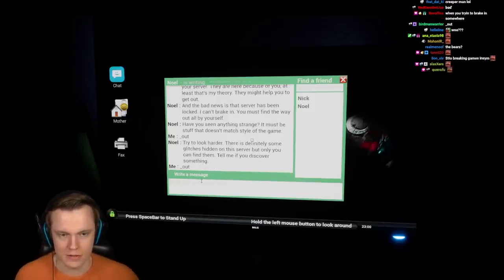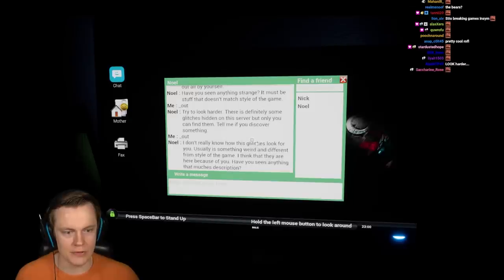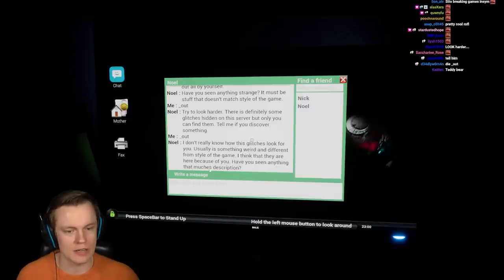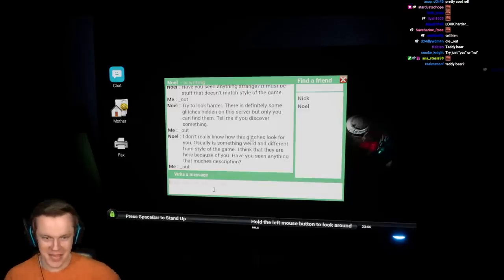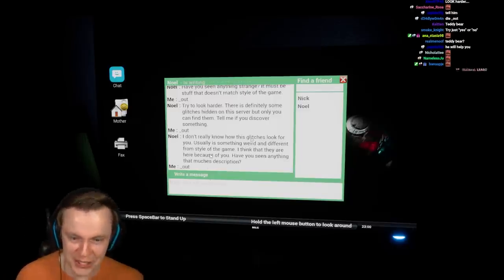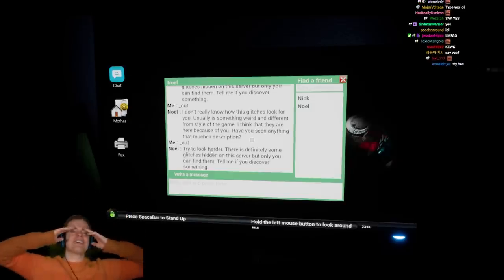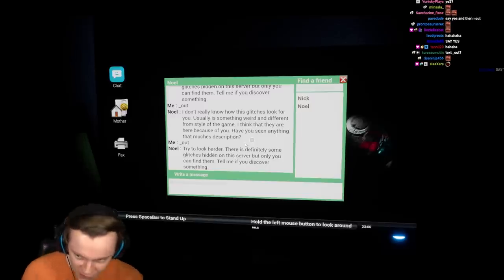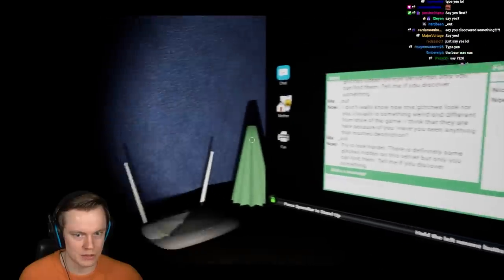Oh, he's writing. I don't really know how these glitches look for you. Usually it's something weird and different from the style of the game. I think that they are here because of you. Have you seen anything like that? Yes! Out! Talk to me! Try to look harder! There's definitely some glitches in the server, but only you can find them. Okay, maybe not. Hold left mouse button to look around.